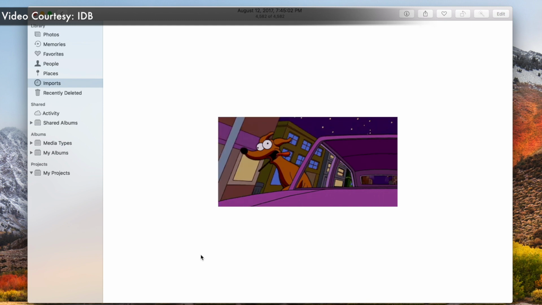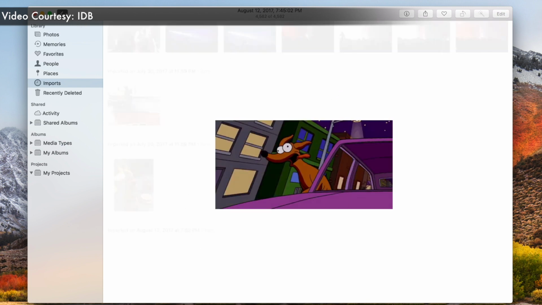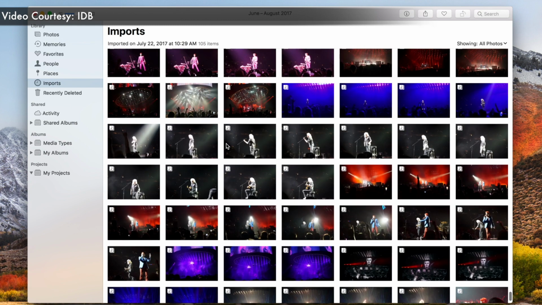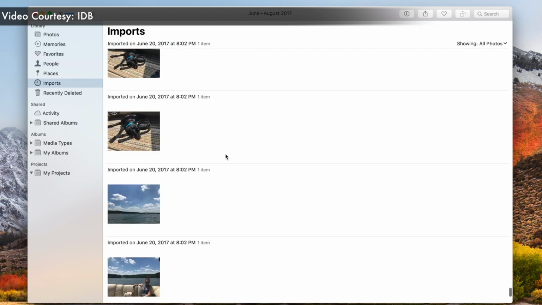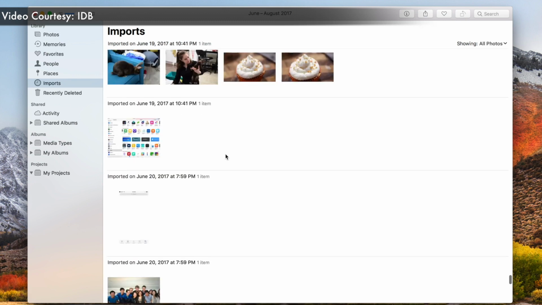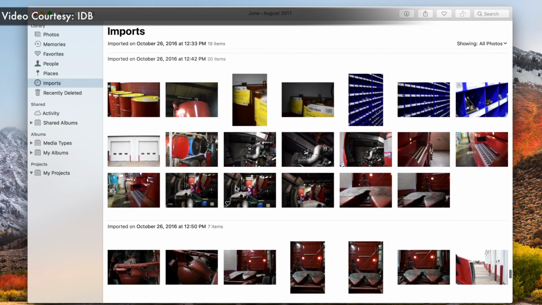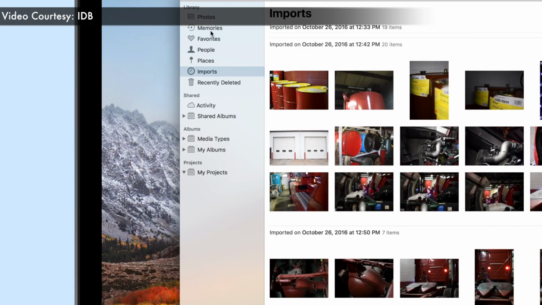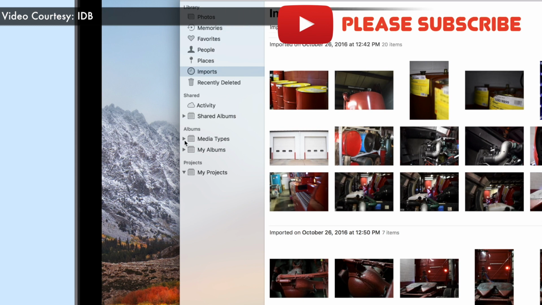If you are a photographer, you often maybe import photos into Photos. Well, the problem was the import view would only show you your last import. Really annoying because I wouldn't see other imports that I had, especially if it put them someplace else in my timeline. Well, now in the new version of Photos, you can actually view all of your imports chronologically as when you pulled them in. Very, very handy, but that is just one change to this whole new sidebar here on the left. It is now persistent and has a bunch of new categories.